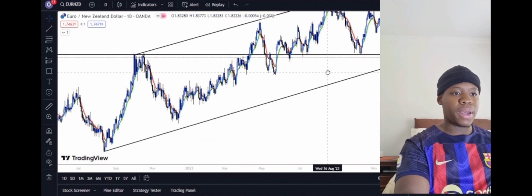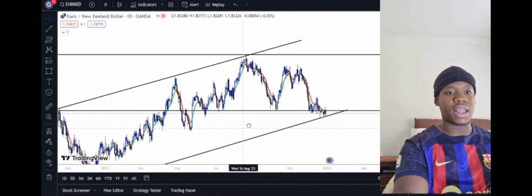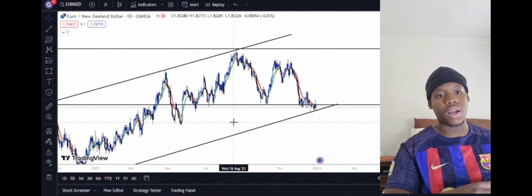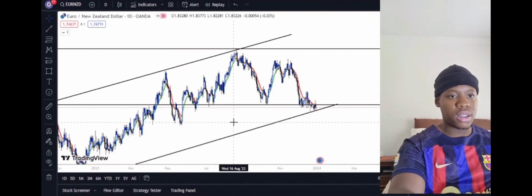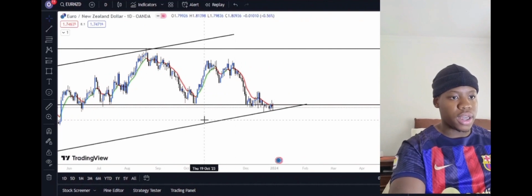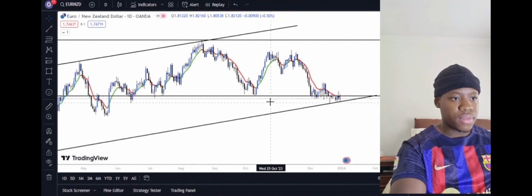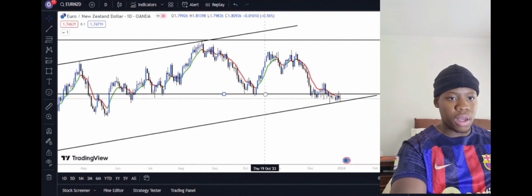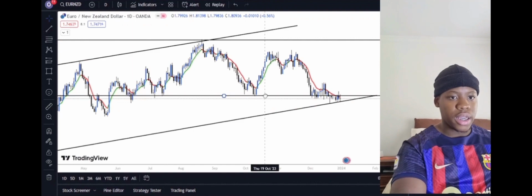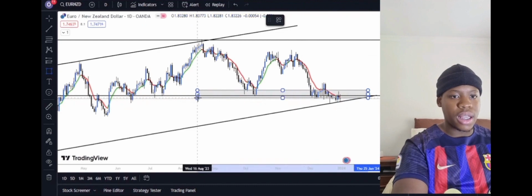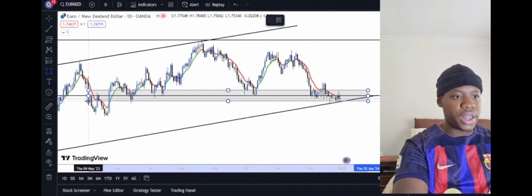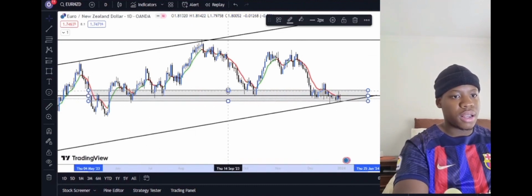So what we can expect, guys, I'm still going to be looking for some buys. I'm not yet convinced that market is ready to go down to the bottom side. However, I will be a little bit patient. I will be marking this zone over here, guys. It is a point of interest. Just waiting to see how it closes out of the zone and if it retests for sells, but at the moment I'm still going to be looking for buys, guys.